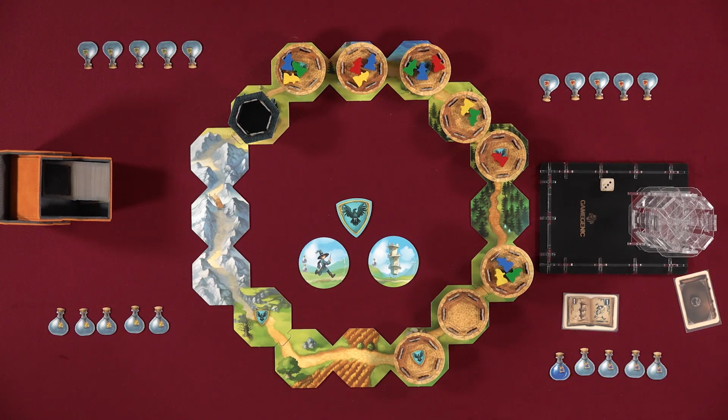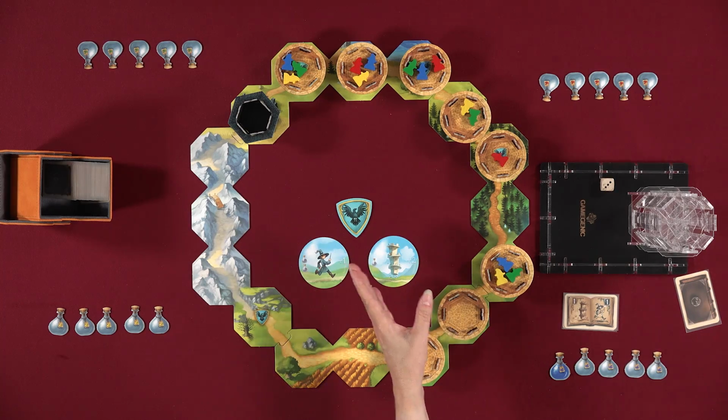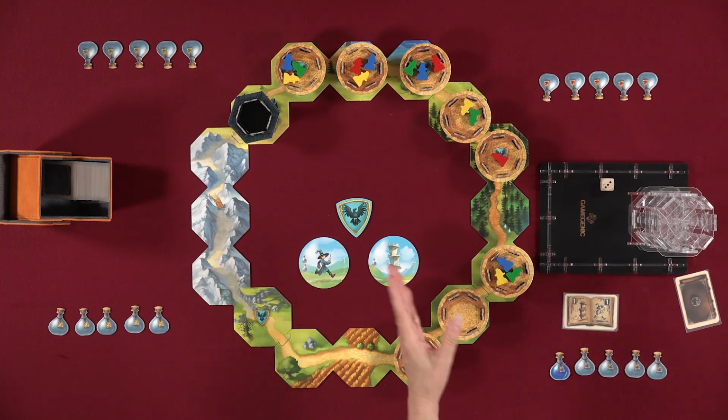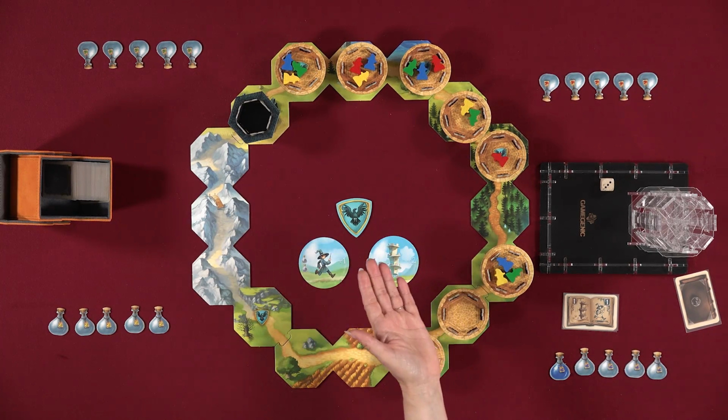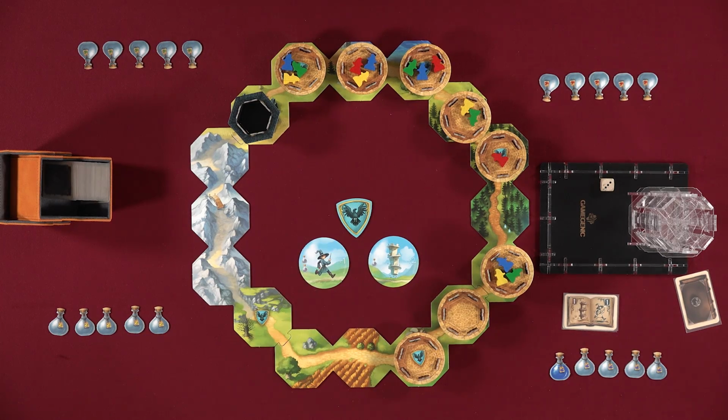In order to get a wizard into the Raven Castle, you have to land in it exactly. So if you've got 3 and you're 2 away from it, you're going to hop over it. You're not going to get in it. So that is also important to note.